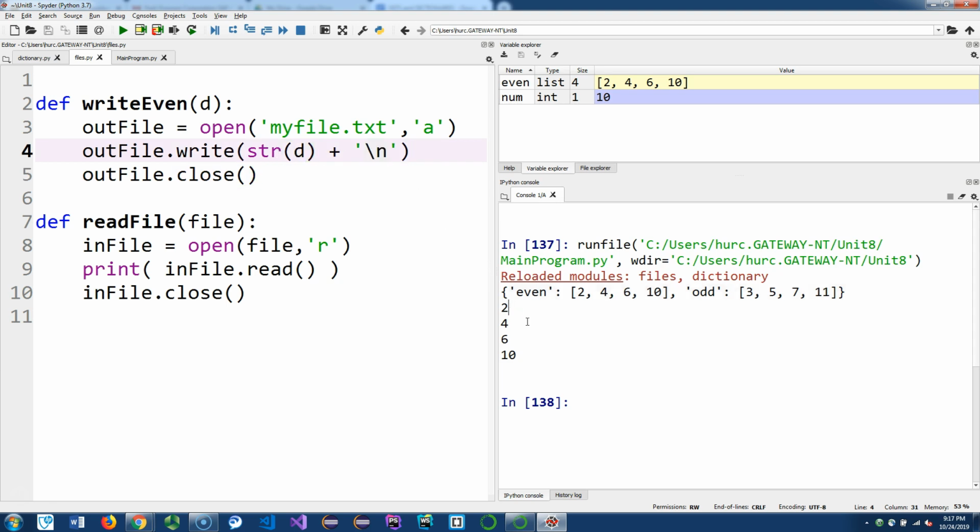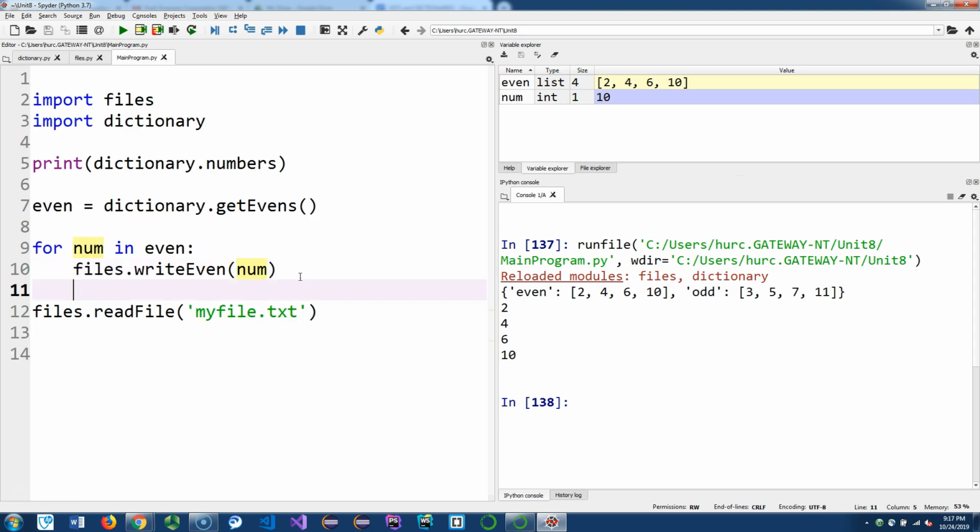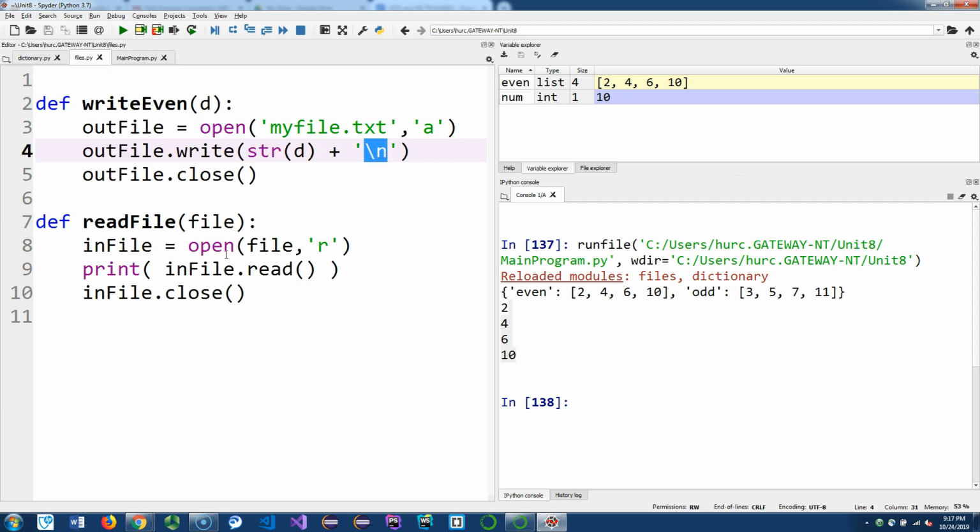That's why we have a character return here, here, and here. Okay? And then I close it. Make sure you close it. If you don't close it, it's not going to save this in there. And then the read file just opens the file again, reads everything there, prints it out, and you close that.